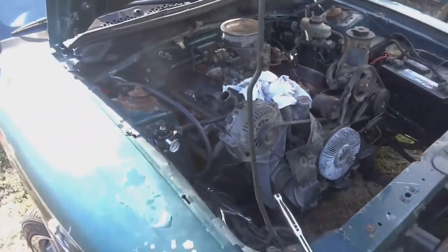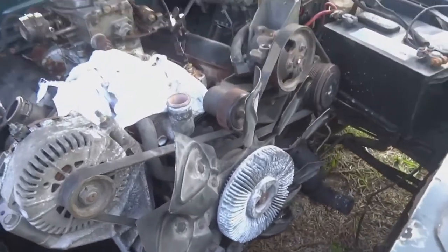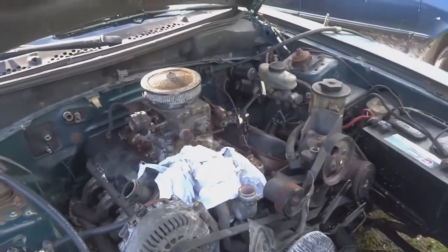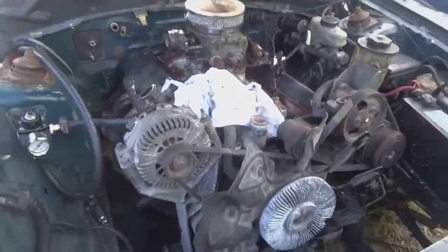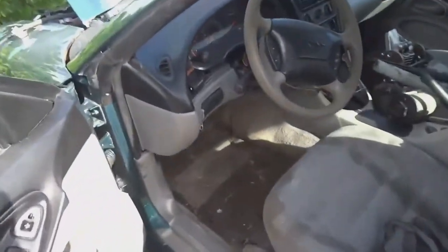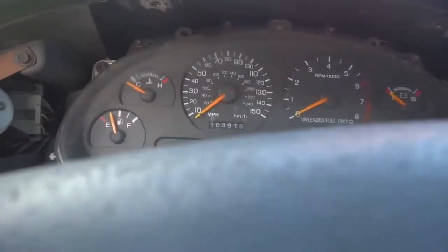All right, guys. I jumped ahead. I took out that number one spark plug, and I tried to turn the motor over by the crank bolt. It would not spin. Now, I don't believe that this motor is locked up, because I got it to spin from the back of the flywheel. Even when I was out of the car, I couldn't get it to spin from the front. So I'm just assuming that's from either rust or sitting up too long. What I did was I connected the starter, and I'm gonna try and crank the car from the starter. It's highly likely that it won't work, but we'll see what happens.